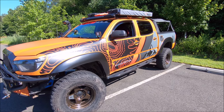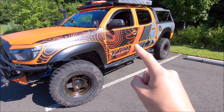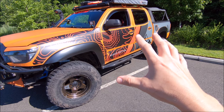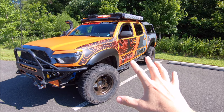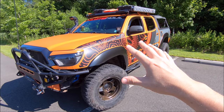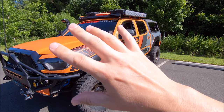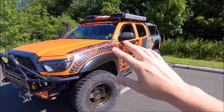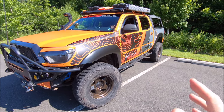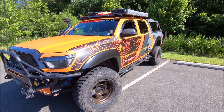Alright guys, if my calculations are correct, this should be the first live shot of the second gen Tacoma Goat Armor that you guys have seen. Goat Armor is a company that makes these thin magnetic panels that help protect your paint underneath while also giving your truck a little bit of style. You can mix and match all kinds of different colors to get that perfect style you're looking for while also protecting your paint from those hideous natural pin striping marks we sometimes collect while out on the trail.